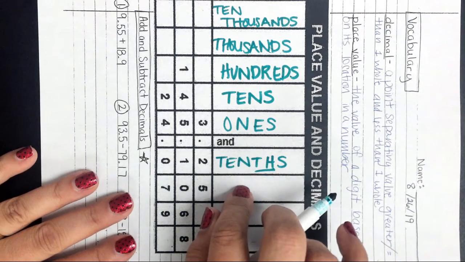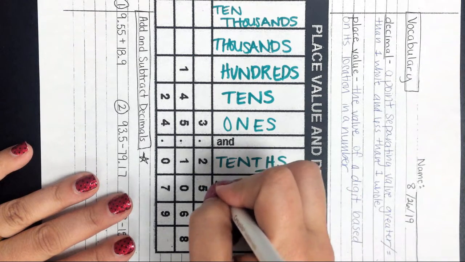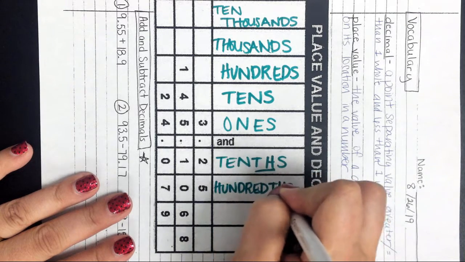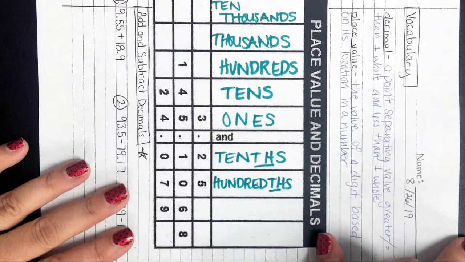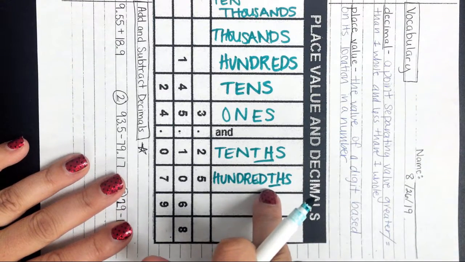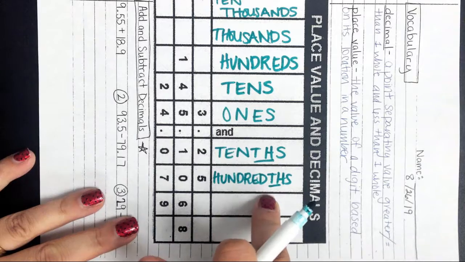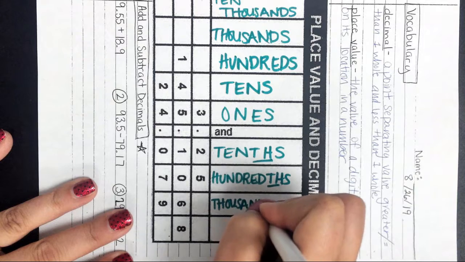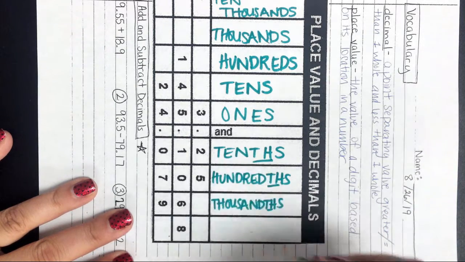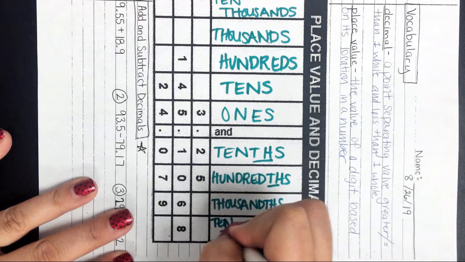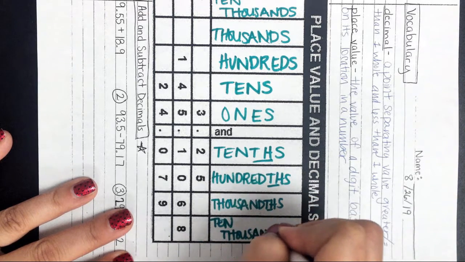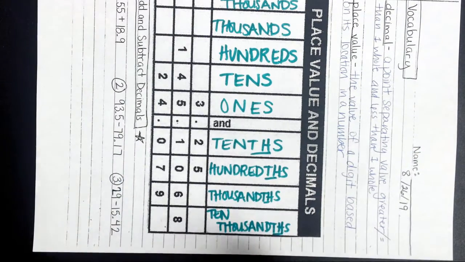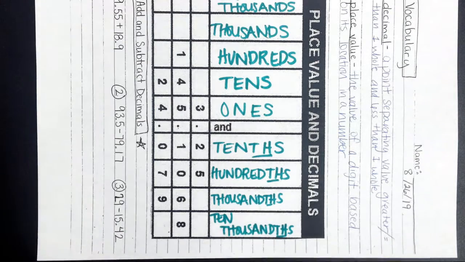Alright? What if I divide my tenths? What do I get? Hundredths. And again, guys, these THs, that's super important. That shows it is a decimal and not a whole number. What's after hundredths? Thousandths. Yes, and then ten-thousandths, and then we'll stop there. So for our purposes right now, we know the pattern repeats itself, but we're going to stop at the ten-thousands and ten-thousandths in both directions.